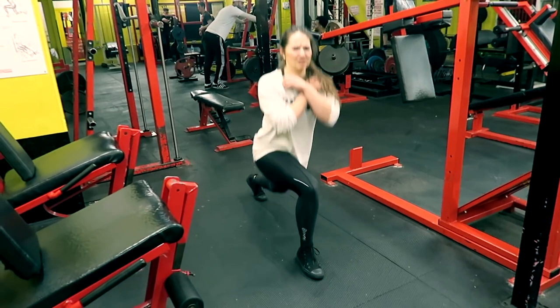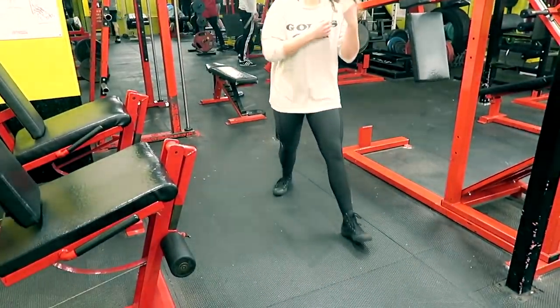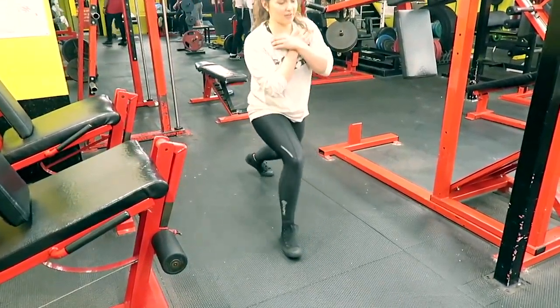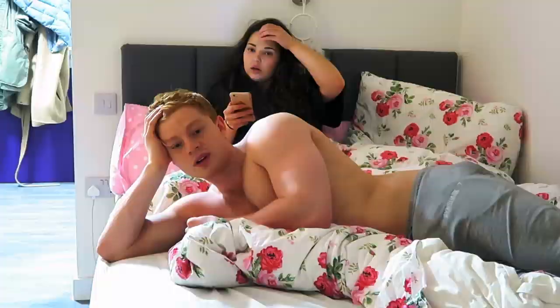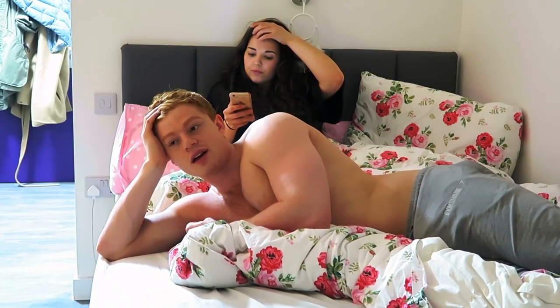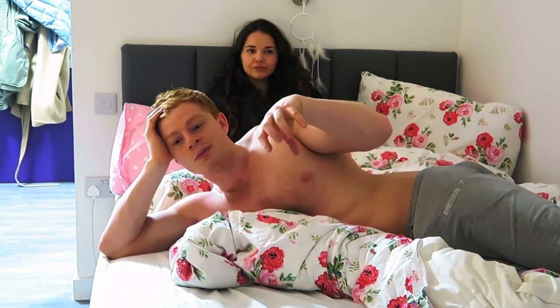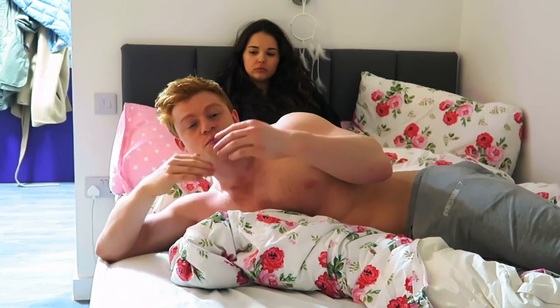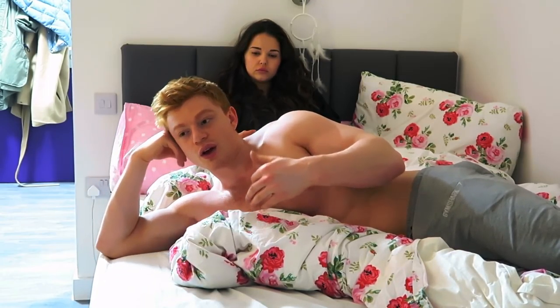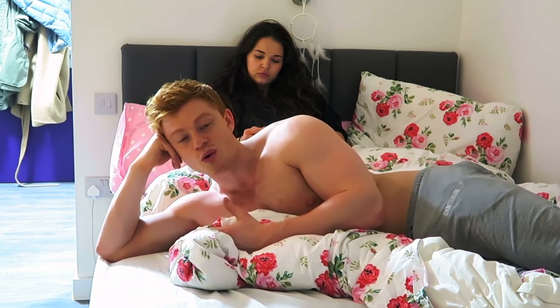And this is really difficult because even though you're not using any weight, because you just did leg extensions, doing those jumps is really difficult. It's good explosive movement. You recruit a lot of muscle fibers, especially when you superset. You've already fatigued your quads doing the extensions, and then you go into these split squat plyometrics. Your body is just using as much muscle as it can because it's already exhausted.